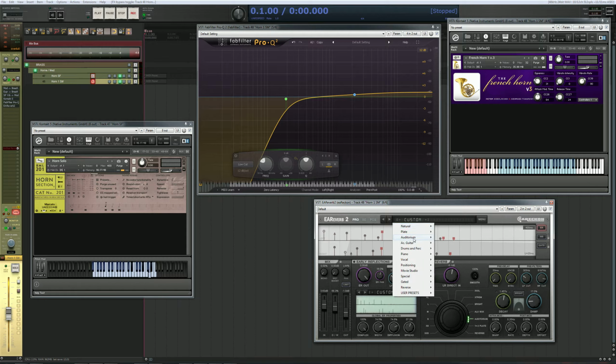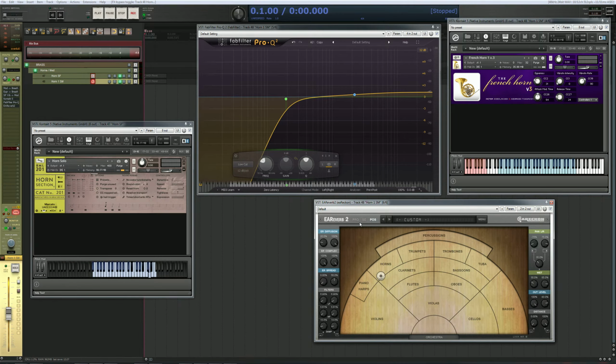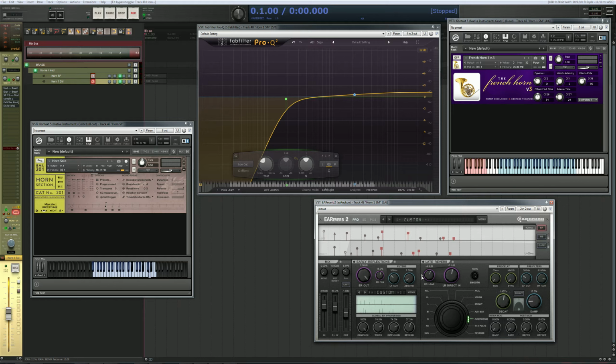I use the auditorium preset here, so it says use the POS panel. I drop that in, position the instrument where I want it to be, tweak some of the settings to taste. Generally, I'll pan the ER to give a bit of a wideness. And let's just hear what that sounds like.